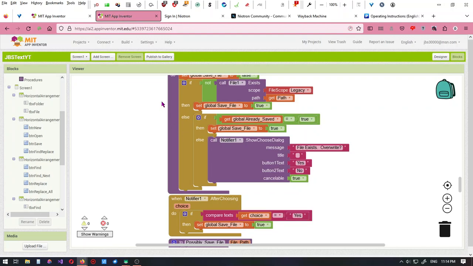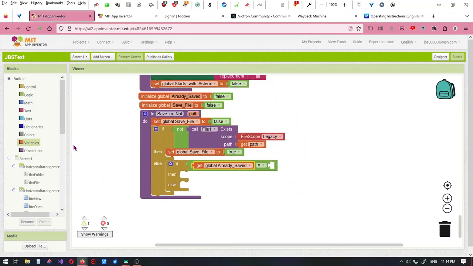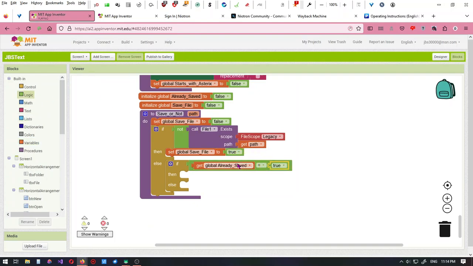I'm checking for true. Yeah, because if it's already saved as true, then we just need to set this to true and do nothing else. This is the very last thing we try if the file exists but already saved is false. So let's go logic true.